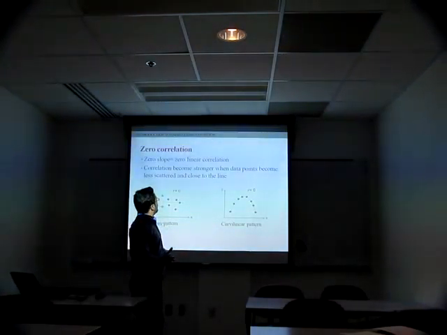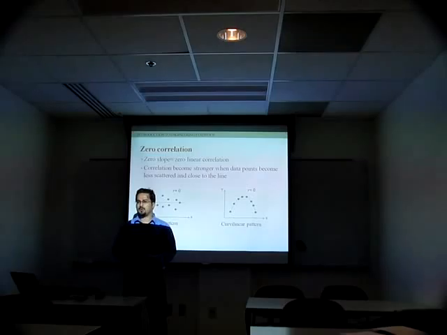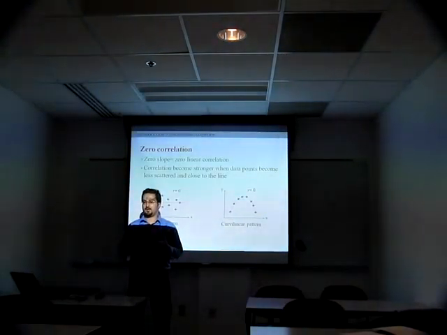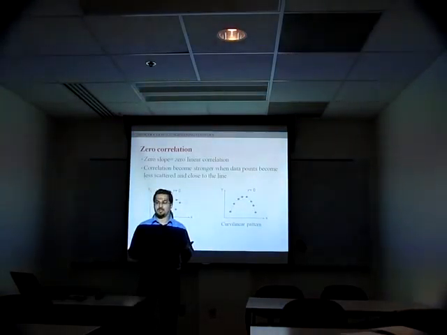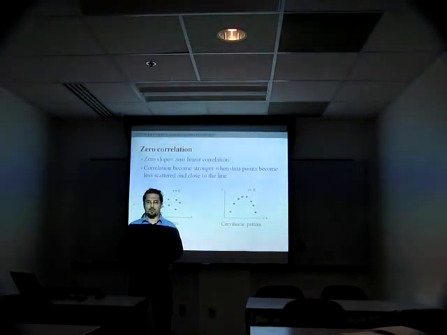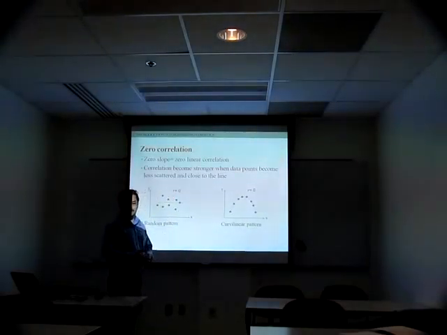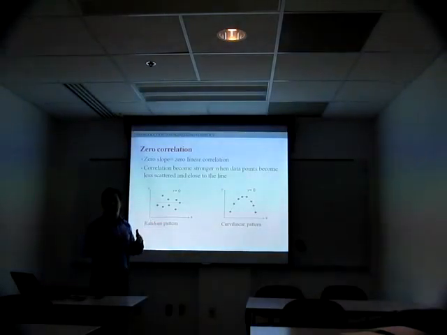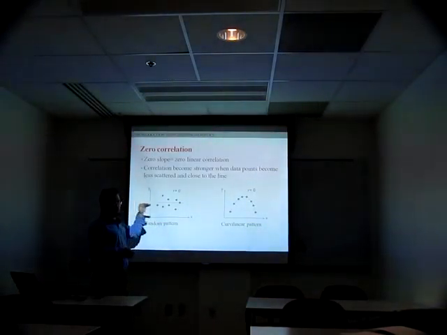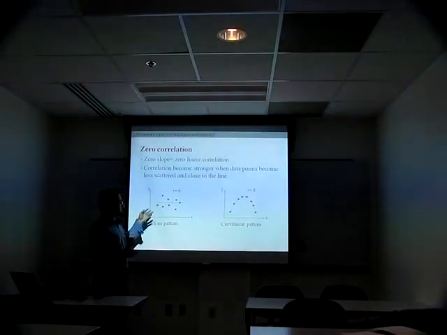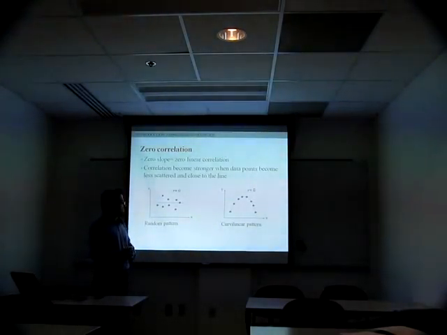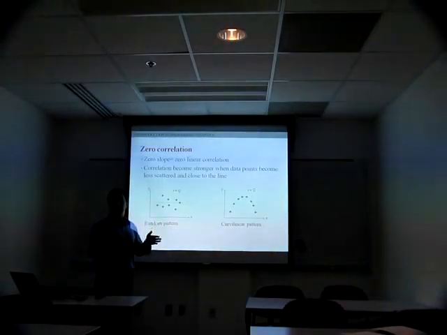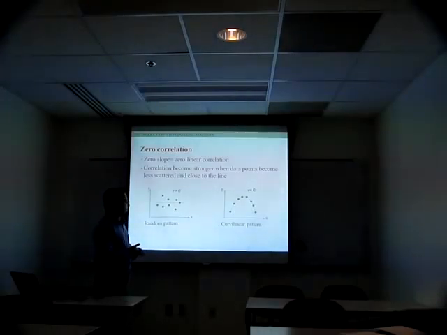And finally, zero correlation. Zero correlation actually means there's no relationship. We can't recognize any linear relationship between two variables. When this happens, for example on the left-hand side, as you see, we have random data which shows a random pattern. When we plot the line, its slope is 0. So this means that there is no relationship between our variables. Actually, we are talking just about linear relationship.